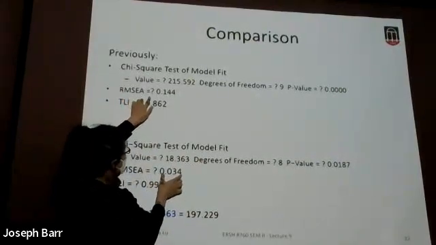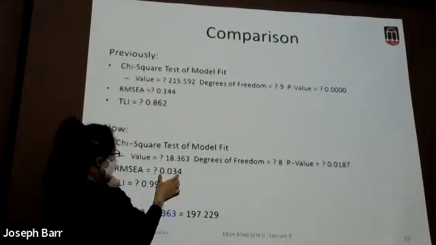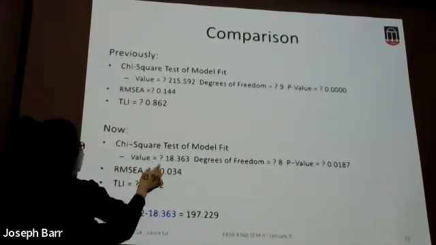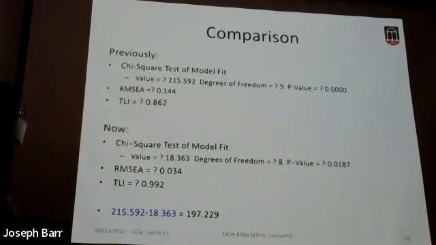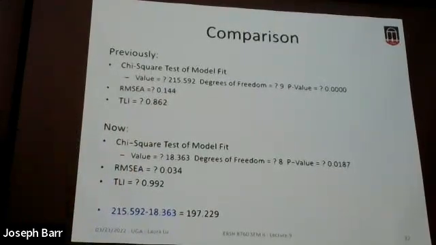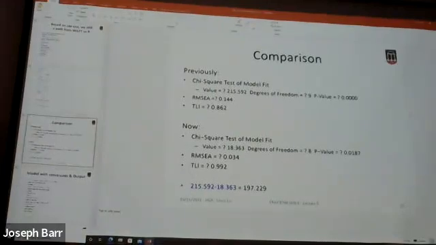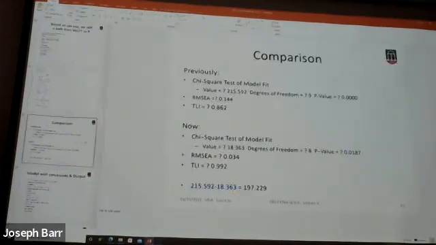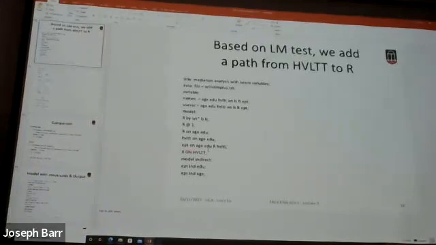Also, by looking at the RMSEA, okay, this number is so large, but here it's so small. And this is really close to 1, but here it's not. So RMSEA and TLI and also other modification indices suggest we take model 2, okay? SRMR and also TLI, all of these suggest model 2 is much better. So by adding this path, it is a better model, a much better model.